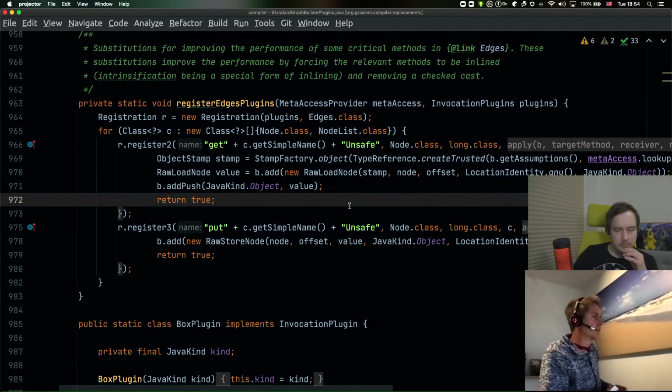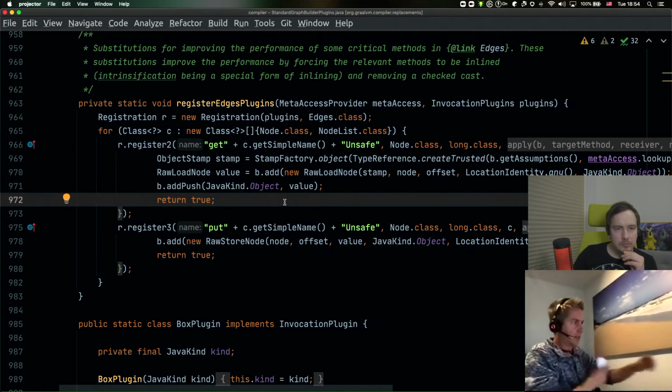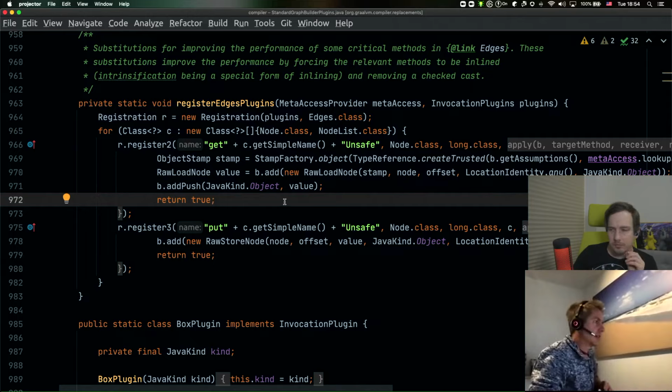And quite often you can. This is called intrinsification, where the compiler says, listen, I know how to implement the semantics of this thing. I trust this code hasn't changed from its defined semantics up until this point. So I will just use the most efficient compiler representation I have to implement the semantics.